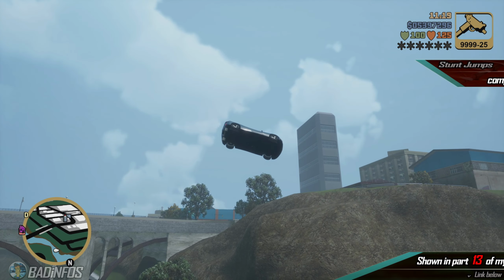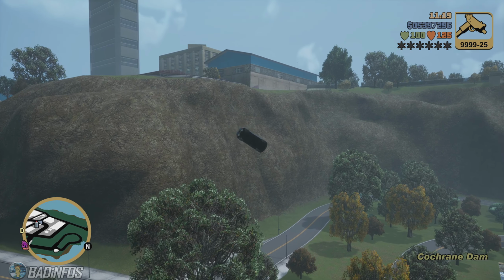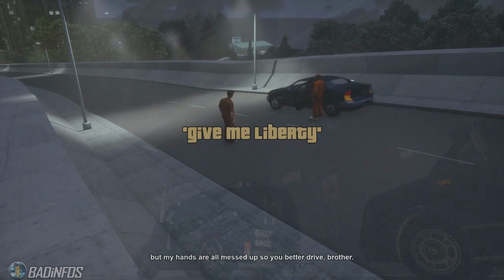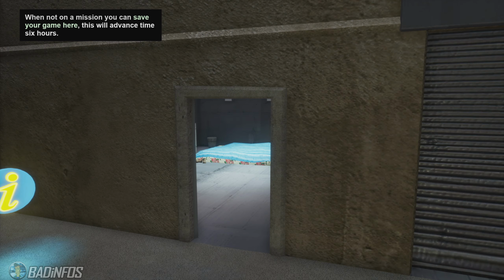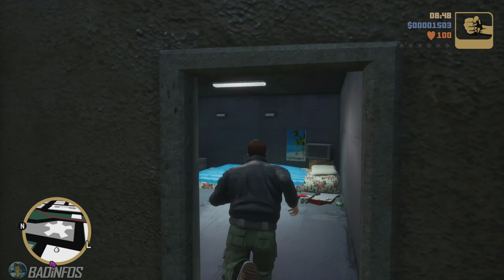And this completes the 100% checklist for GTA 3. Now I'll show you the best order of completion with no spoilers. When you start off GTA 3 Definitive, you're presented with a mission right off the bat. You need to complete that first mission in order to unlock the ability to save the game and also to unlock side missions. Once you're done, you can do the rest in this order.